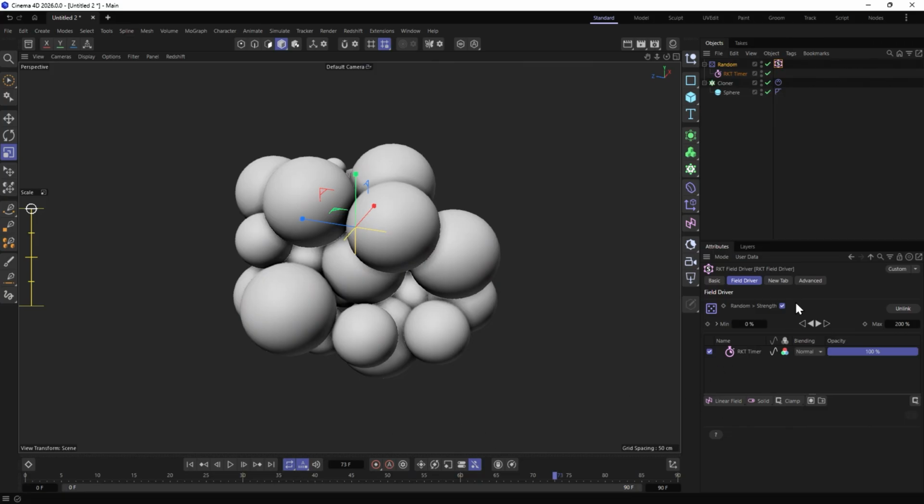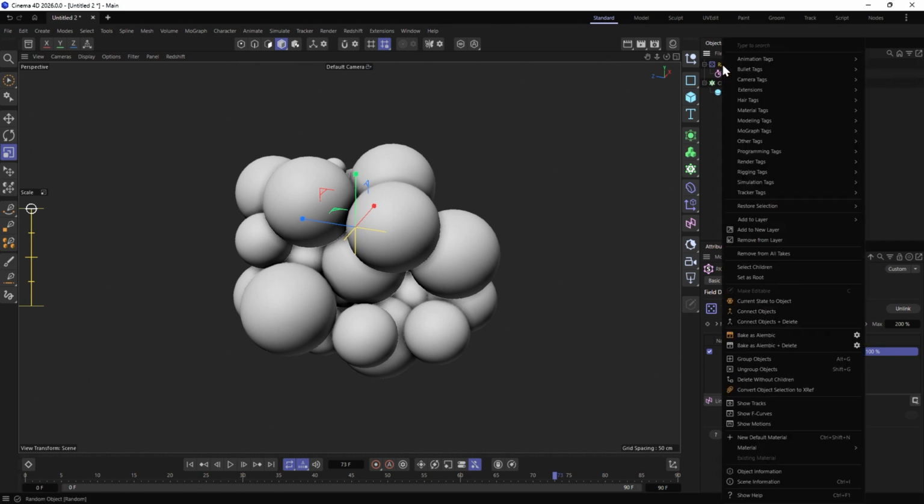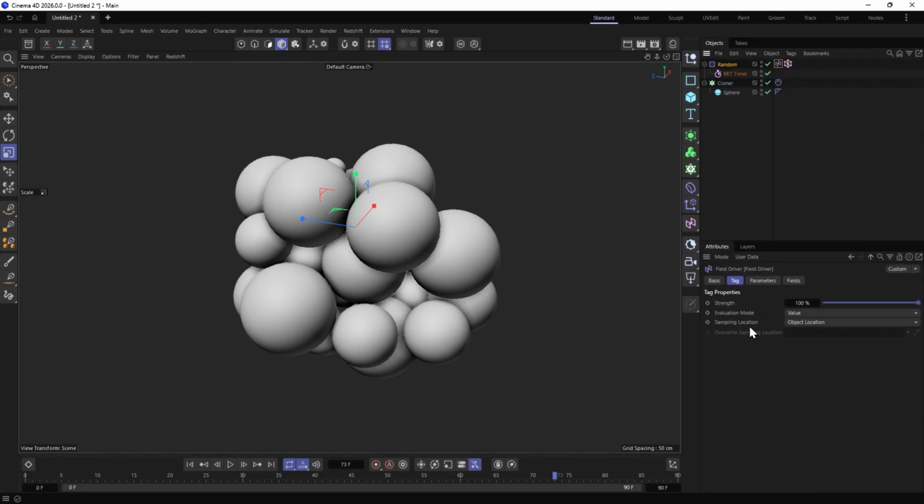Now, it's important to note that 2 months after we came out with our field driver, completely coincidentally, Maxon came out with their own field driver named the same thing, which was an insane coincidence. But right-clicking, you can go to the Maxon version, going under animation tags, and you say field driver, and it will do similar things. We actually have a lot more controls to control ours, and I like our interface a lot better. But theirs does work through a cloner, and ours only works on top of a cloner. So that's an important distinction to make.